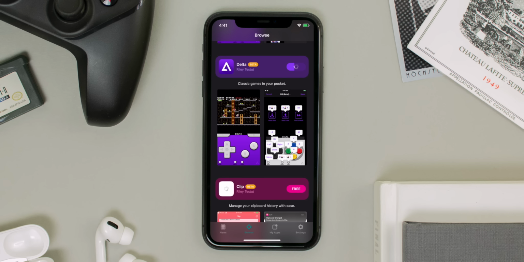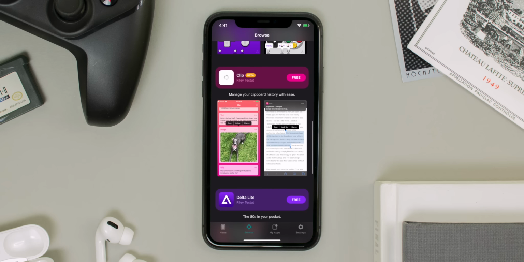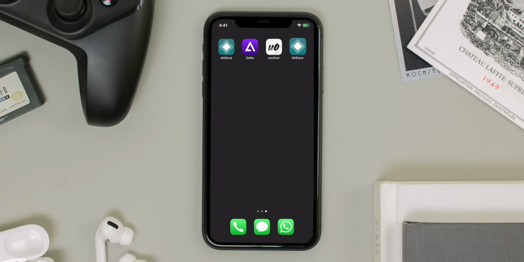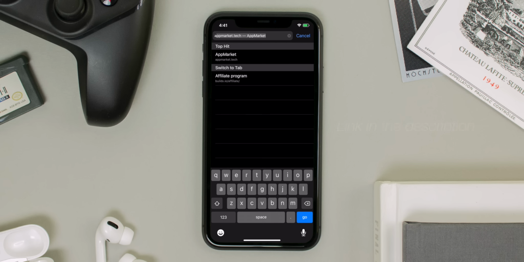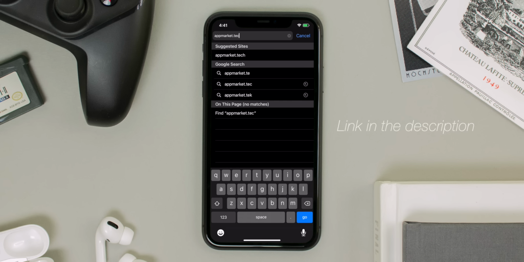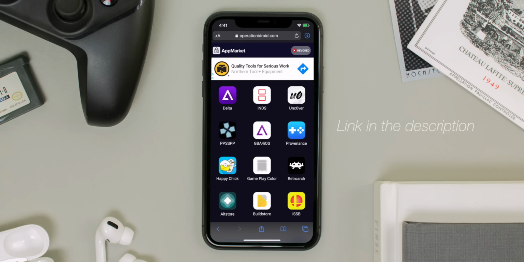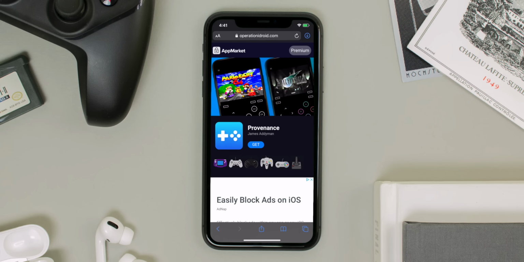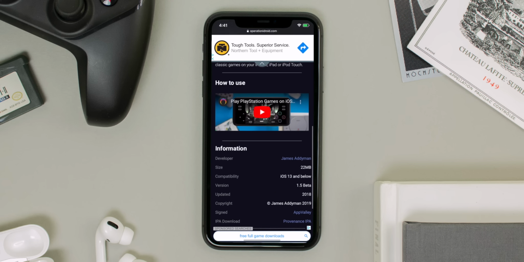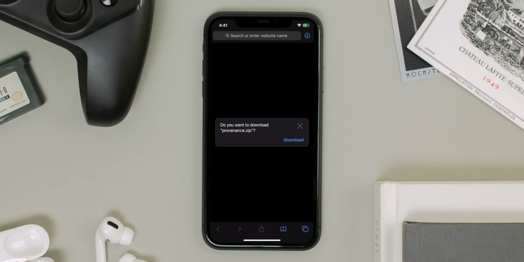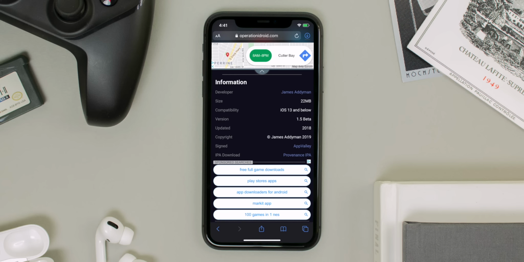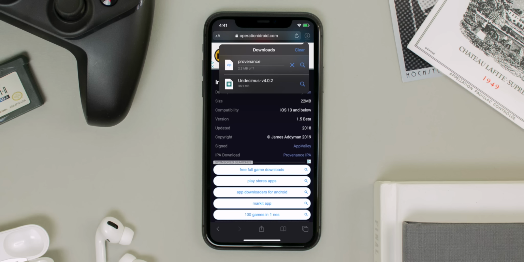Now, like I mentioned, with this beta version of AltStore, you can install any IPA onto your iOS device. So that means any emulator or application that you'd like, all you need is the IPA. And if you head to my website, appmarket.tech in Safari, you'll see that you can download emulators like PPSSPP, Provenance, iNDS, and more by simply tapping on their icon. And then you can scroll down to the bottom of the page where you'll see the IPA is available for download by just clicking on it. And then you can tap on the download button and it'll download a zip file with the IPA inside it that you can use to install into the AltStore.